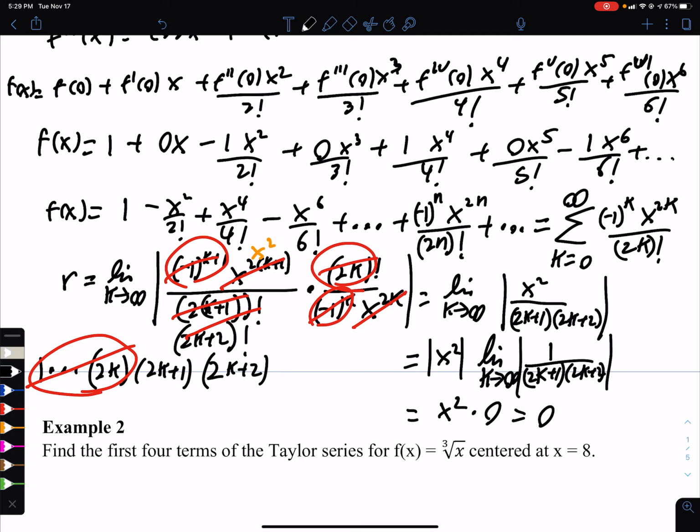So what does that tell you? In the ratio test, if your r comes out to be less than 1, so between 0 and 1, including 0, it's convergent. So this equals 0, so it converges always. So the implication, it doesn't matter what x is. No matter what x is, this always converges. So the radius of convergence is infinity. Your interval of convergence is from negative infinity to infinity. So that is how you do the interval of convergence for the cosine function.